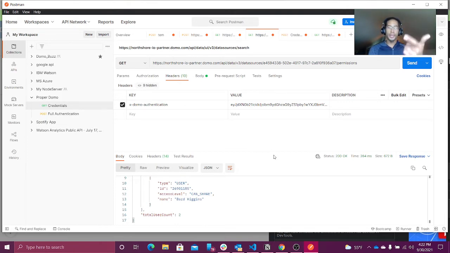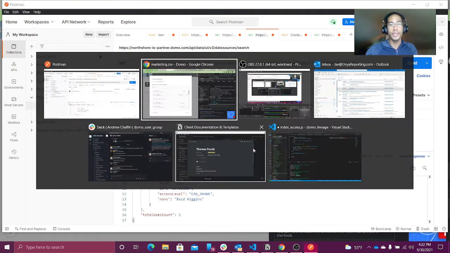Then, for each data set, I need to loop over each data set and ask what are the permissions for that data set. Cool. I collect that data, shape it into the right shape, and then I want to upload that data into Domo. Now, if I don't have a data set that it's going to, I need to create a new data set. And then once I've created that data set, I have a data set ID, and now I can push my data into that data set. Those are the tasks. It's quite a lot to get through, so let's get to it.